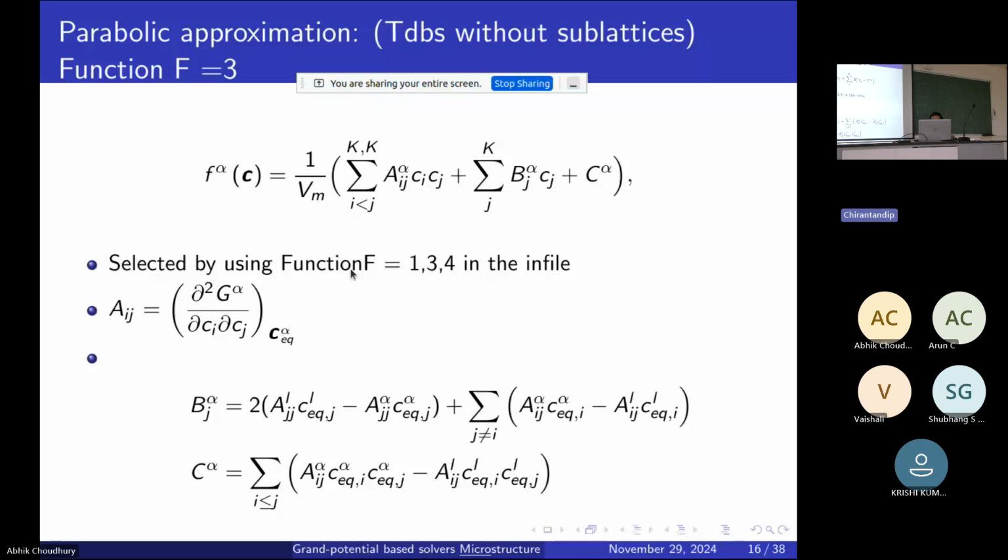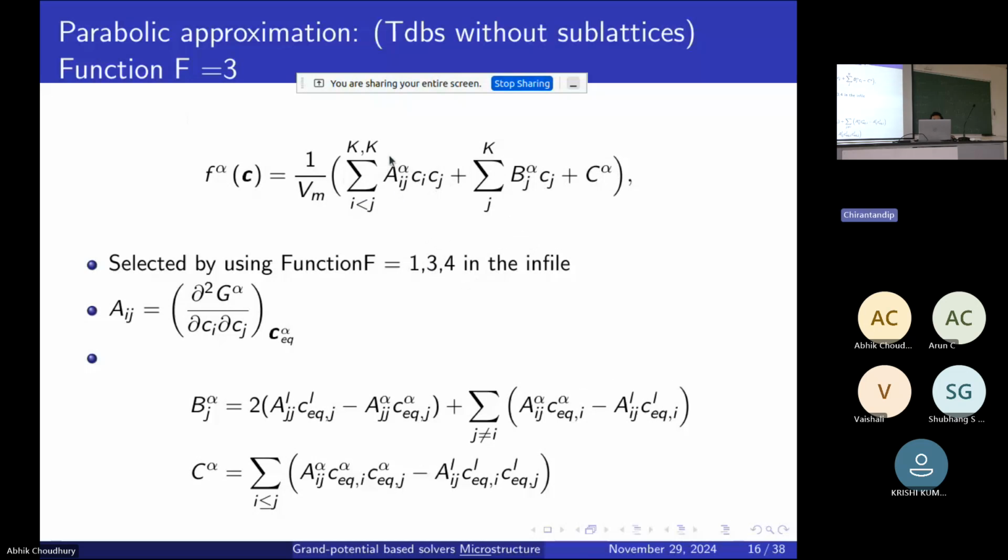The functional descriptions in the solver corresponding to keys 1, 3, and 4 have this as the description. 3 and 4 have some differences in the way the coefficients are fitted to the actual thermodynamic database, but in principle the functional forms for all of these keys are exactly the same.